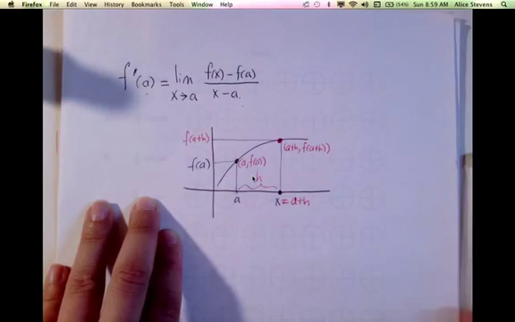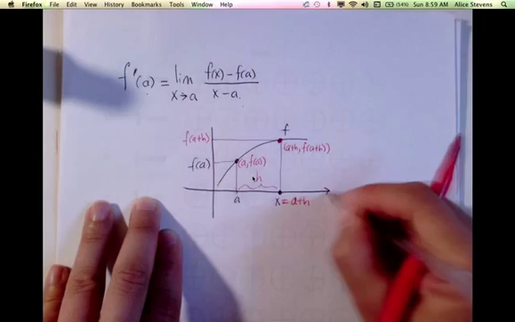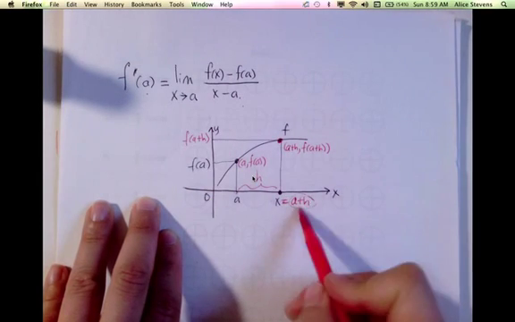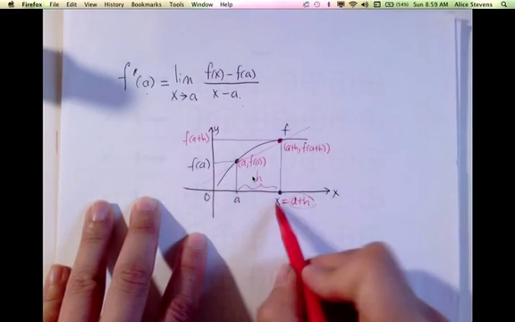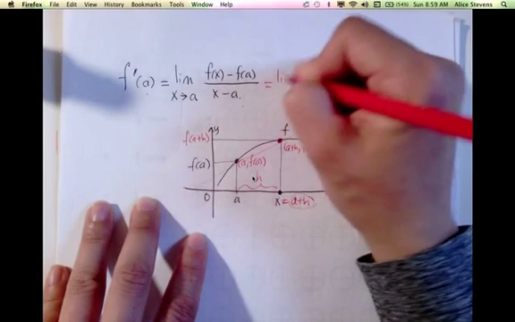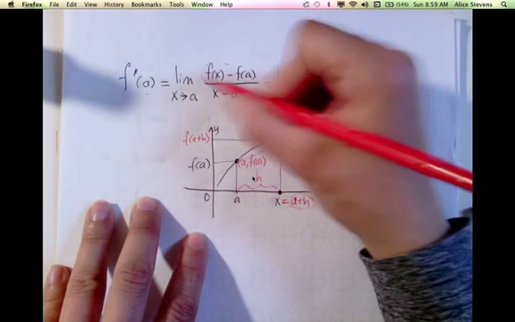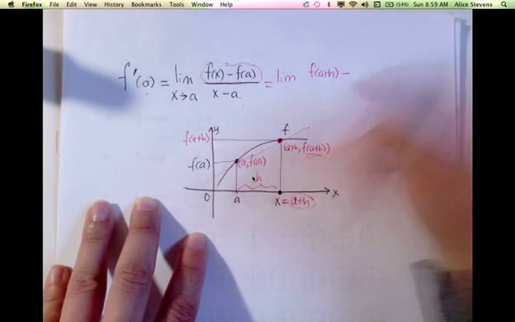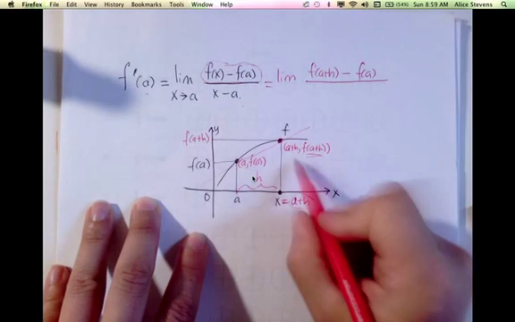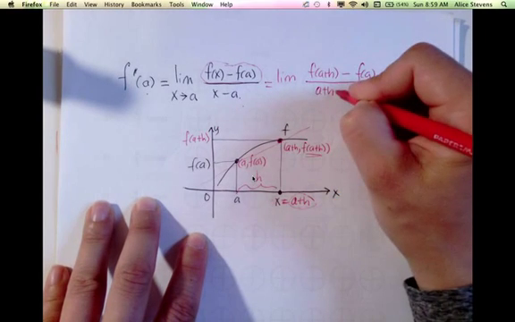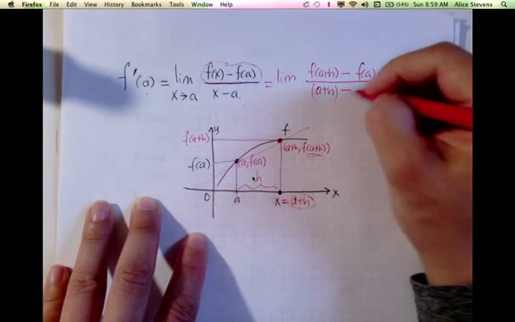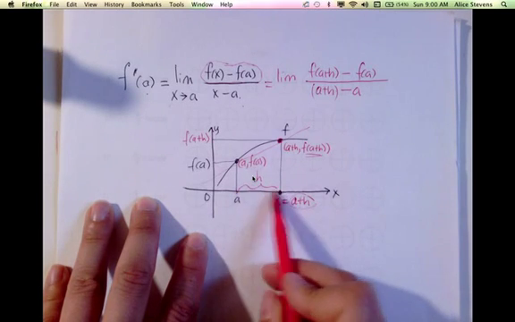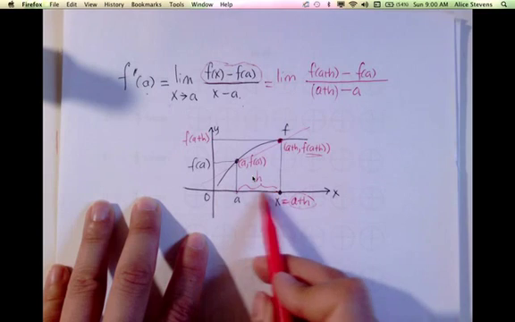And all I'm going to do now is use this to write the slope of the secant line instead of using x. So I get the limit as, let's start with the rise. The rise is going to be f of a plus h minus f of a over a plus h minus a, that's the run. And now the limit as x approaches a, we can say this in terms of h. We could just say h approaches 0.